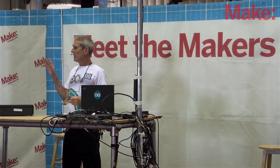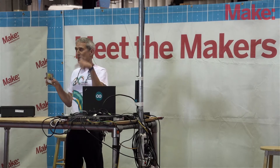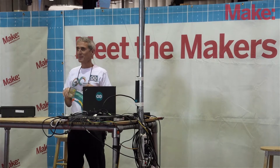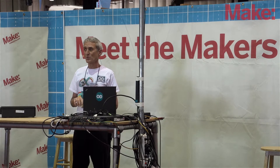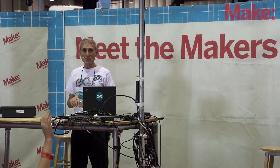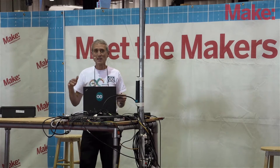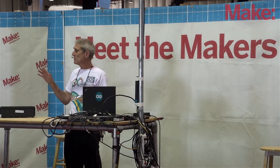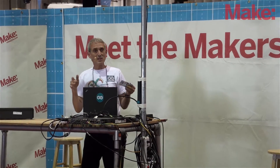I'm always curious about these things. How many of you have heard about Arduino? How many of you heard about Arduino today here at the fair? How many of you are actually actively using Arduino? For those of you actually using this, this is going to be pretty basic. This is really designed for absolute beginners, people who maybe heard about it just today, wondering just how easy is it really to use — can I actually do this? And that's what I'm going to be showing you.